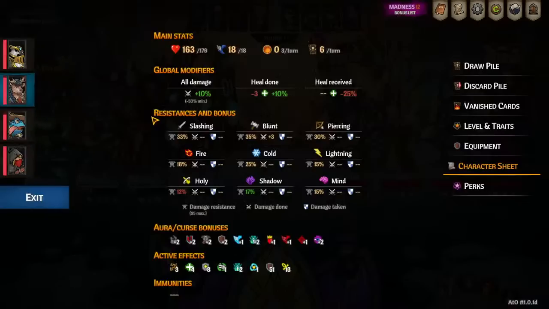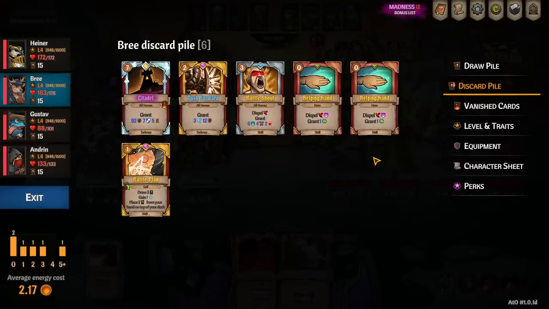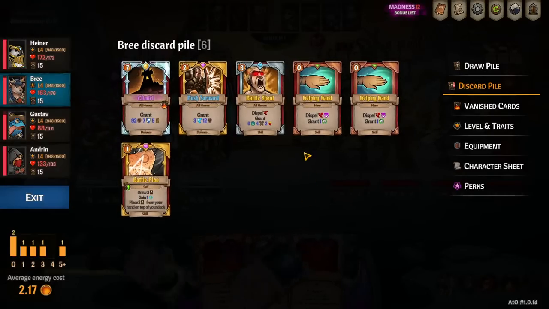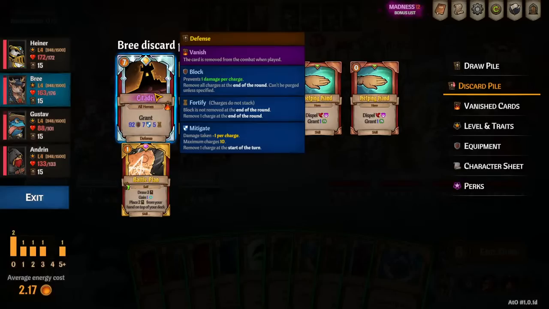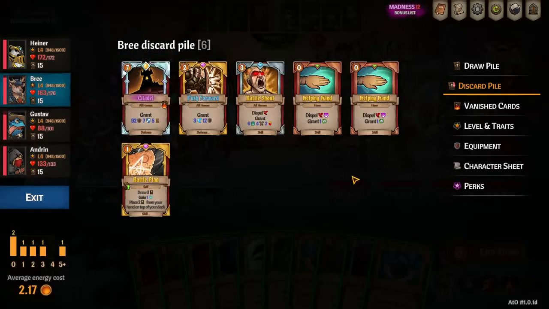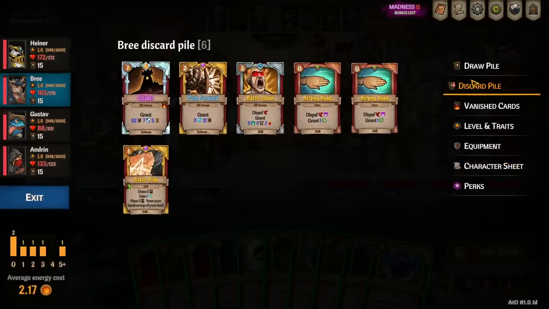And you see, I went through... I've only got 2 cards left in my draw pile, and I've only got a few left in my discard. And these are just the non-vanishing ones. The only one I didn't play was Citadel because it is a monstrous card and you do have to actively plan to play it. But next turn, Bree will have 4.